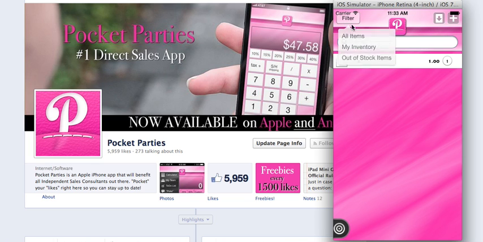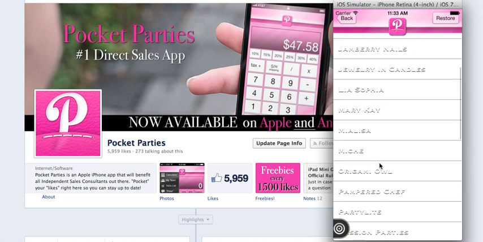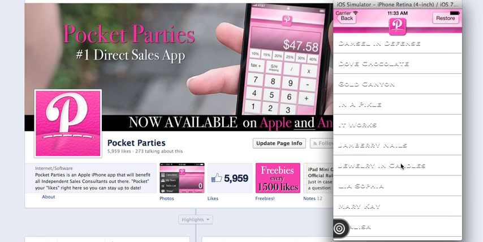You can see all items, or you can see out of stock items. If the quantity is zero, it goes away. The reason I'm talking about My Inventory is that a lot of people choose to download an inventory list. If you click on this button here, you get a list of companies, and I've drawn these from various representatives that have been so kind to pull product names and product prices and put them in an Excel format for me, so I can just upload them and put them in here.